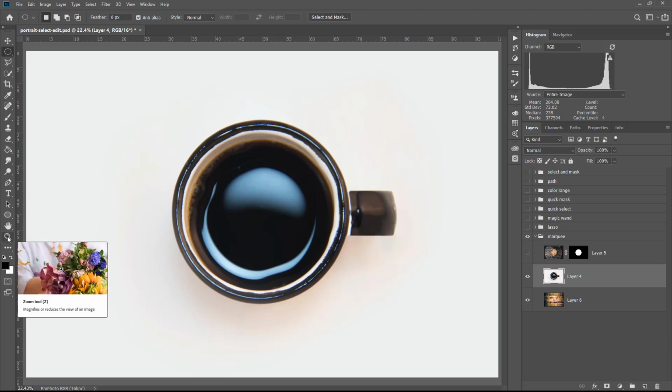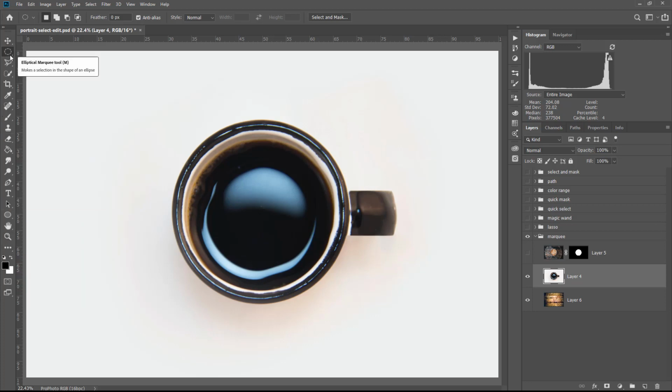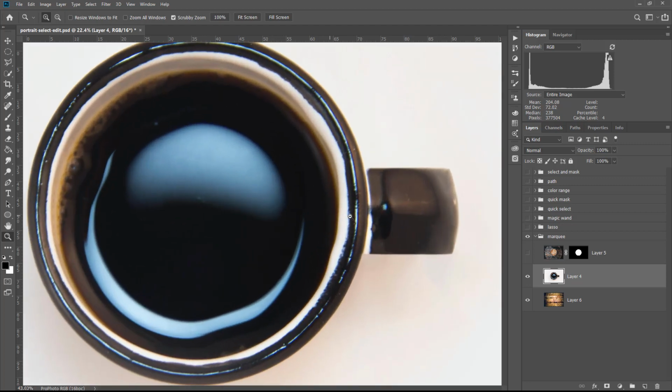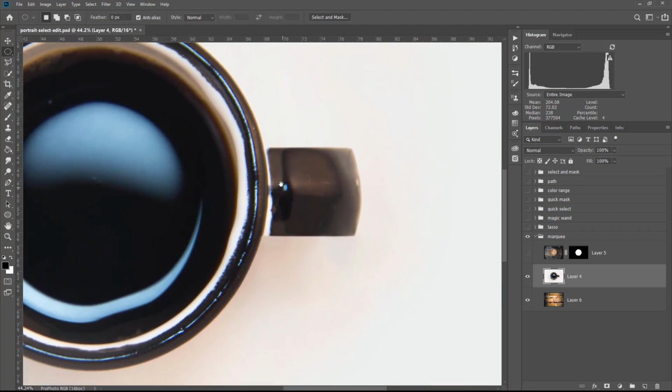Okay, so the first thing I'm going to do is utilize the marquee. And the nice part about this is you can mix and match these different selection tools. Doesn't matter if you want to go from marquee to a quick select to a magic wand. You can mix and match to work with the different selections, because you can also have the options. If you look up on the toolbar, I've got create new, intersect, I've got unite, subtract, things like that. So let's zoom in on this handle and create a selection of this handle.